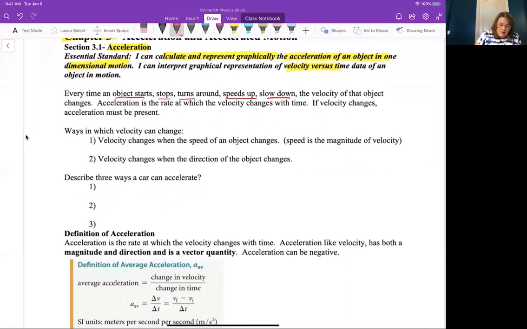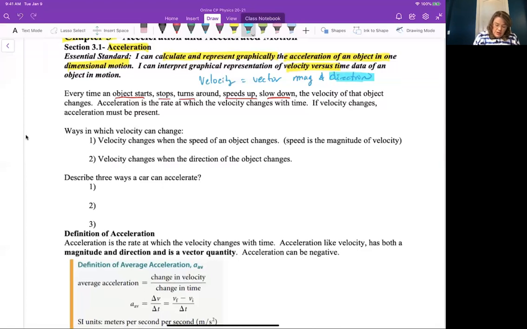Let's recall some things about velocity. What is velocity? It's a vector. It has a magnitude and it has a direction. So anytime I change the speed of my car from 5 miles per hour to 10 miles per hour, I've actually changed the velocity. But this is something that most people don't think about. I also change the velocity of the car when I turn, because velocity by definition has a direction. So even if I maintain a constant speed while turning, my direction's changing. So something's actually causing that velocity to change.